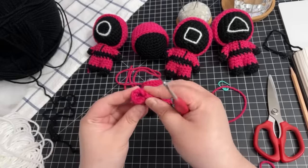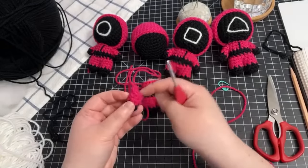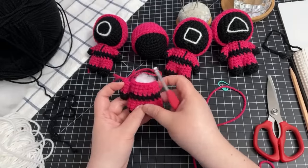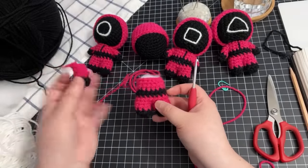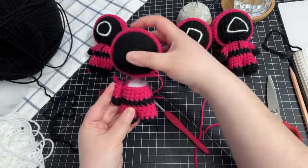The arm is not stuffed yet because I'm still waiting. But if you're ready, you can stuff a little bit and start the sewing. If you're fast enough, if you already made the second arm, you can just go ahead and sew them like this and then sew the head up to it.